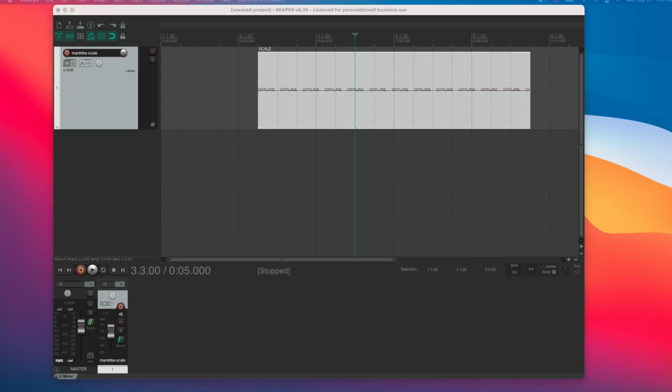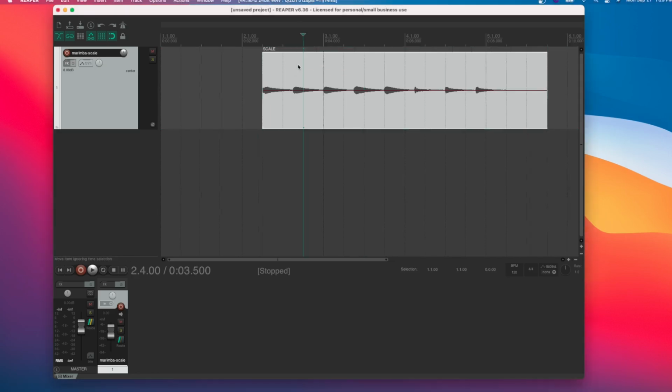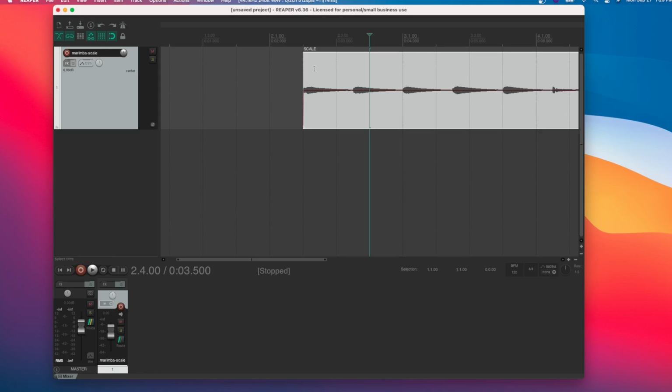Right now, let's say we are in bars and beats like now. Let's say you want to be able to snap at the 8th note level, because right now it's snapping at the quarter note level. Every time I move and I have my snap feature on, it moves from one quarter to the next.